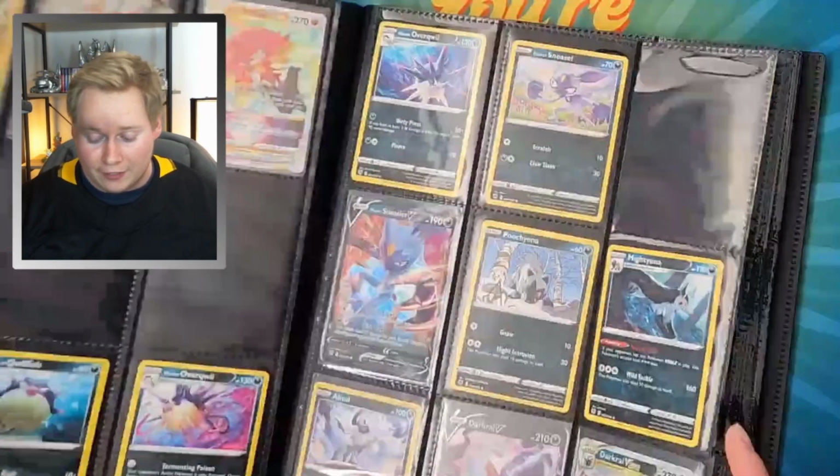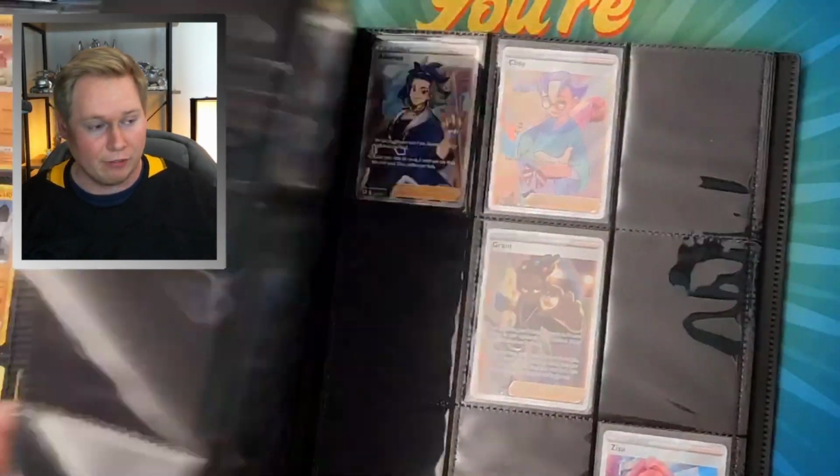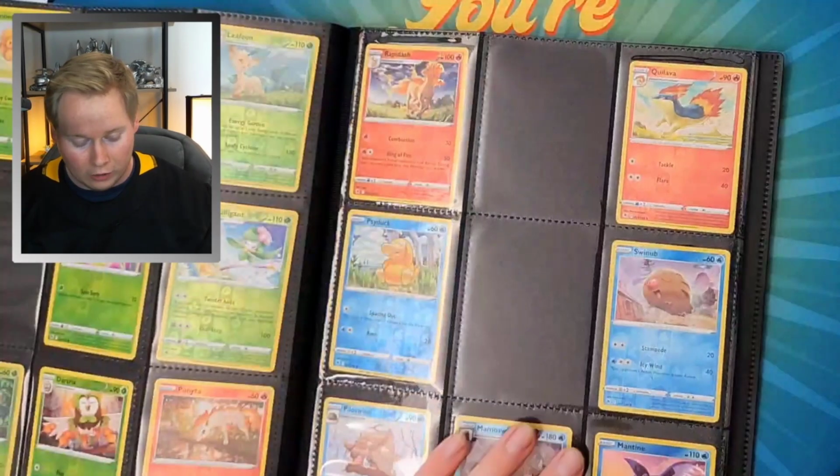Also, I need to point out, I don't even have the trainer galleries in these binders because they just don't fit. And there's no point even trying to make them fit. Again, look at how many slots are missing. With how many packs I've opened, I should have all of this completed.